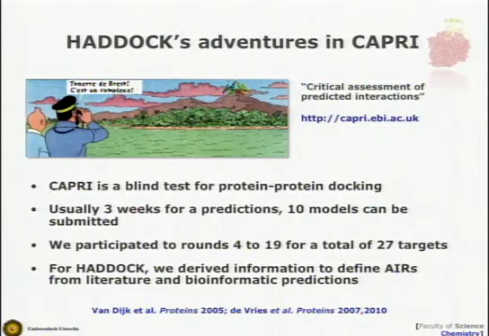Do you have time to describe a bit more about how you get the information from literature? Yes. Google. Here we have 3 weeks. Basically, for the Capri targets, there is no information available about the complex. The structures are usually not published, of course, otherwise it's not a Capri target. Even if a PhD student has put a nice picture of the complex on his website, the target will be cancelled. So we don't even want to have information about that.